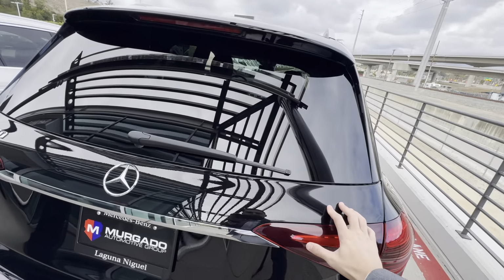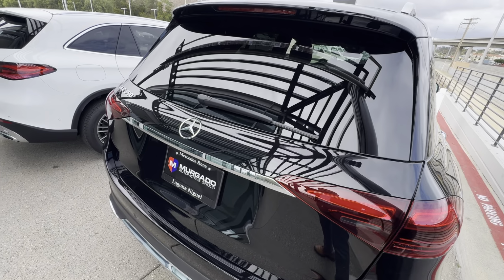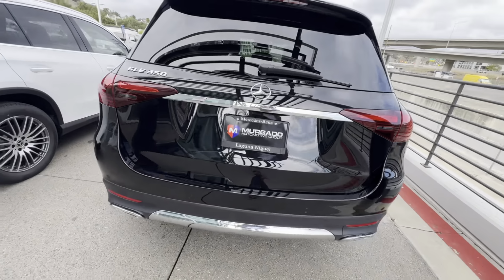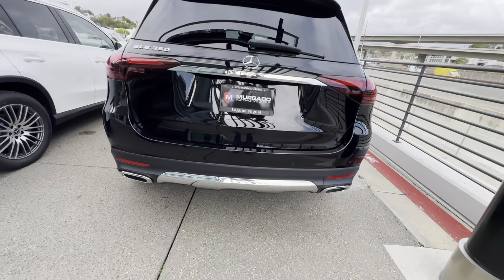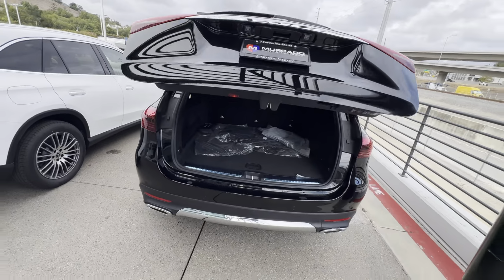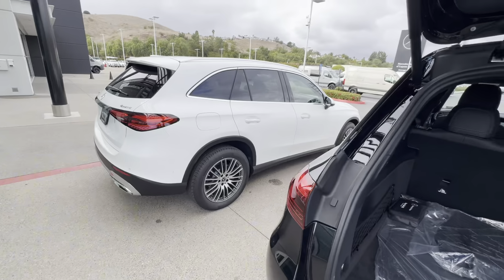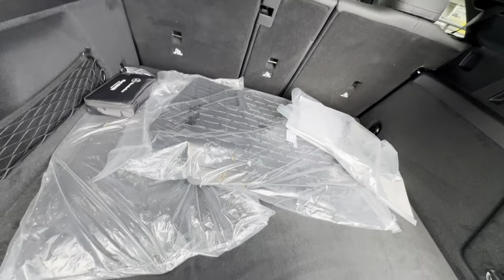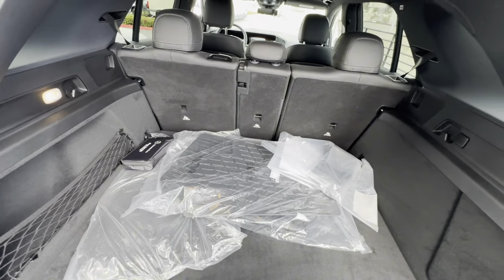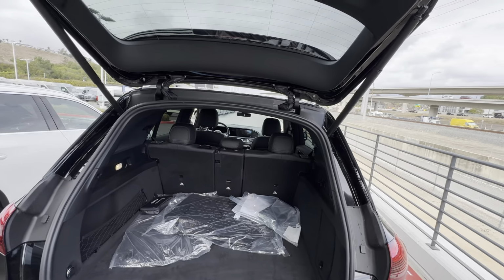In 2024, the Mercedes GLE had the update where they made the GLE standard with all-wheel drive, but not anymore in 25. They removed it. This one doesn't have the tow hitch, but it's available. It has good towing capacity, about 7,000 pounds. That's another difference between GLC and GLE, that you won't be able to tow as much with the GLC. Here's your trunk space that comes standard with the spare tire, and GLE, unlike GLC, is available for a third row upgrade.